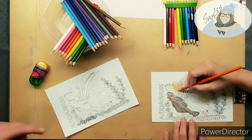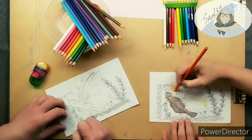Rocks, baby. Get your coloring lesson in real quick. That's how you do rocks, okay? It's tedious, but pays off.